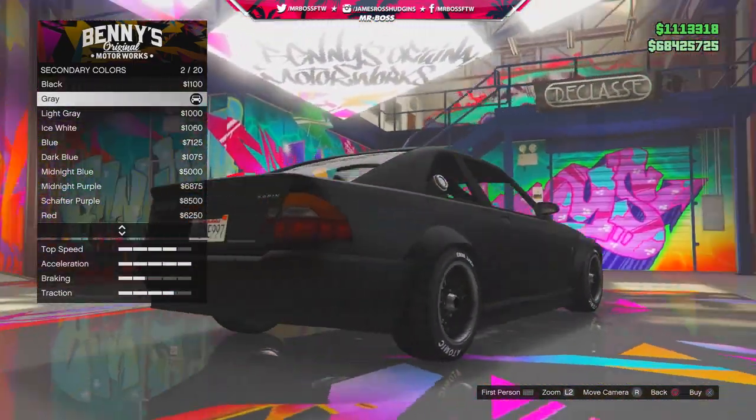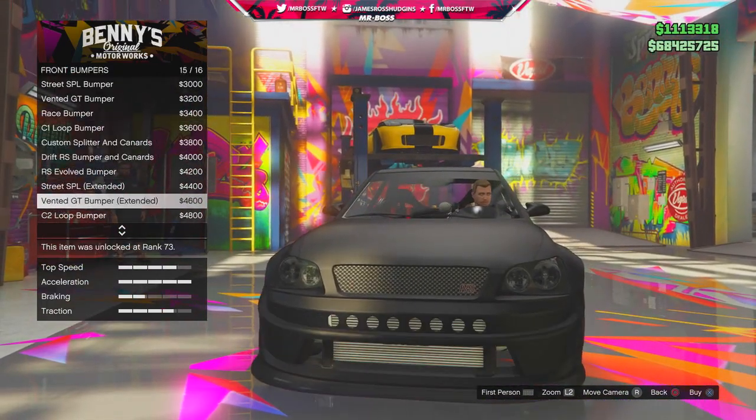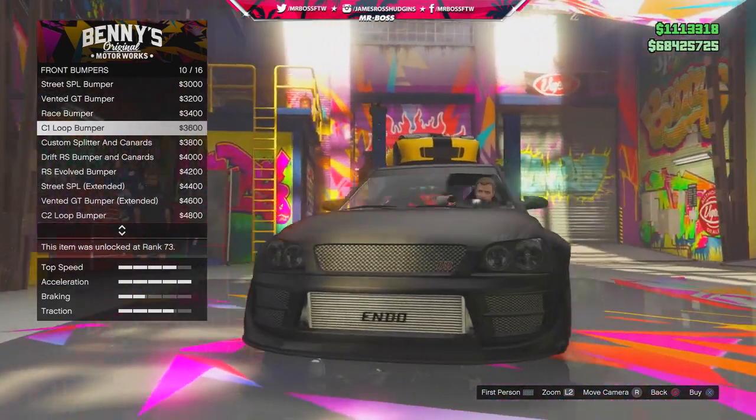From there, we're going to upgrade the bumper of the car. We're going to be choosing the C2 loop bumper or the C1 loop bumper. Again, I'm really not even sure of the difference between the two, so either one of those works just fine.